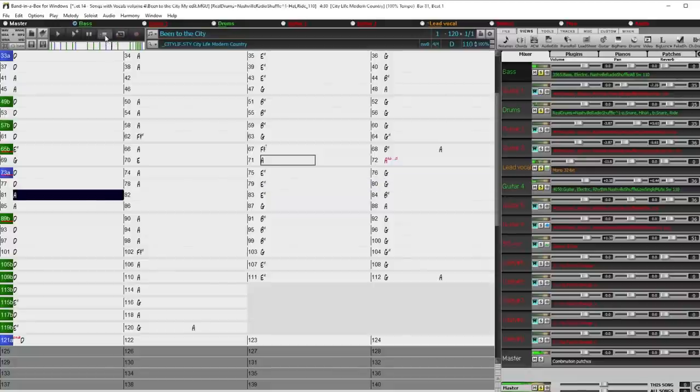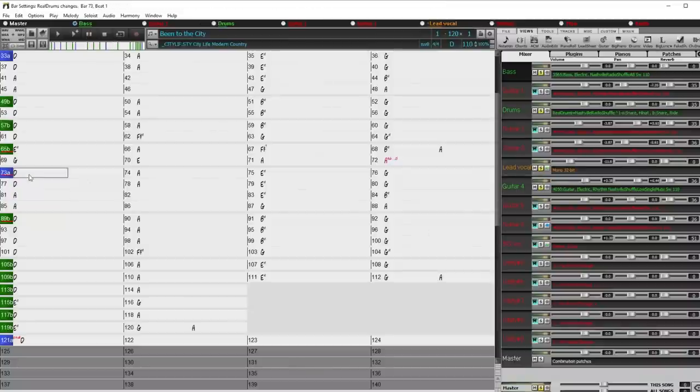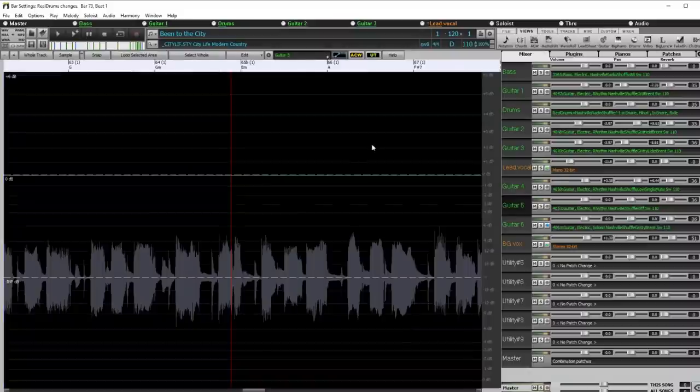Yeah, I think maybe four bars of this, and then guitar one in, and then the other guitar is in. So just guitar four in here. So bar 73.